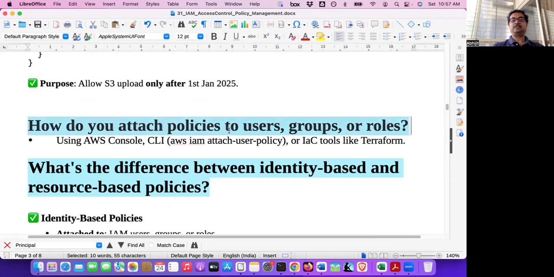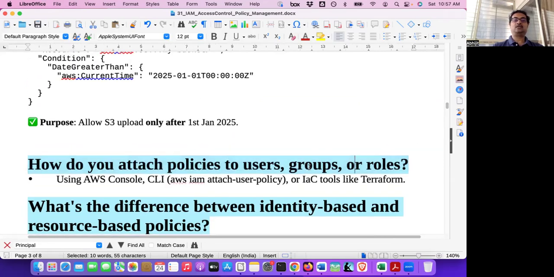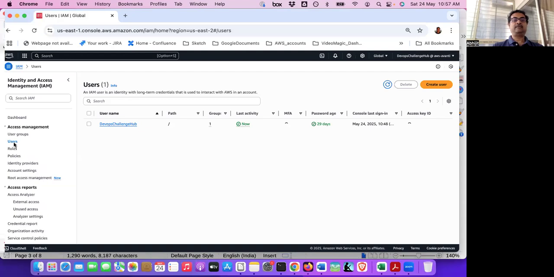How do we attach policies to users, groups, or roles? We can just create a policy. We can have multiple policies, policy A, B, C, and users can be A1, B1, C1, or XYZ. Then we can attach a policy to a user. In the policy we say this is allowed, this is not allowed, and then attach that policy to users, roles, or groups. A policy can be attached to groups, roles, or users.